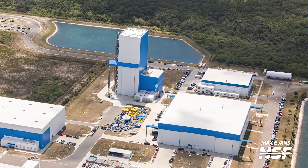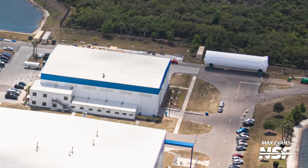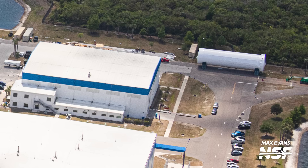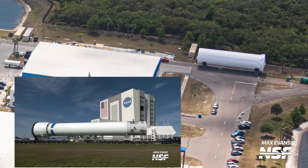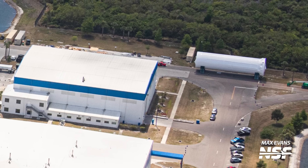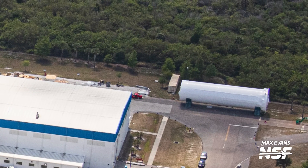Is that not enough hardware for you? Well, we have more. A tank section of a New Glenn is laying around close to the TCAT. This is not a full first stage — comparing to previously seen first stages, it is way shorter, so it is probably missing the interstage and potentially other tank sections. But it seems to be well-wrapped hardware getting ready for some assembly and testing.